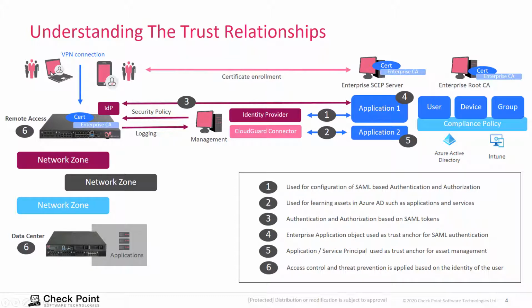Once the device is enrolled and known in Microsoft Intune, it will connect, it will authenticate using SAML. We will have a compliance check being performed by Intune, and in case the compliance is okay, Microsoft Azure will issue a SAML token. The SAML token will then be used to have access, and then based on the access role, on the user's identity, access inside the network is controlled until applications can be reached.